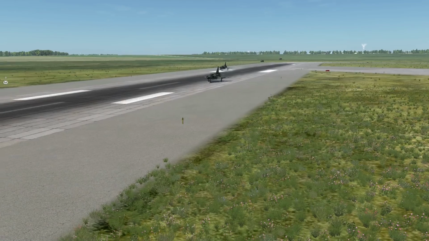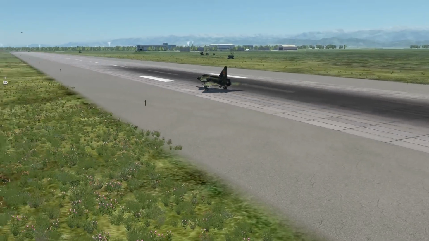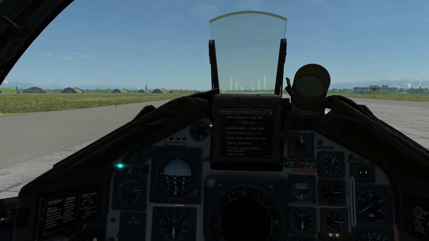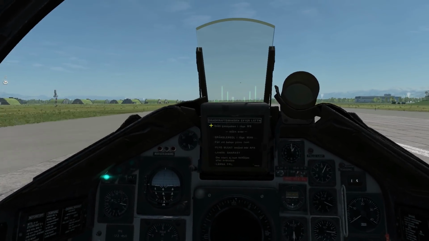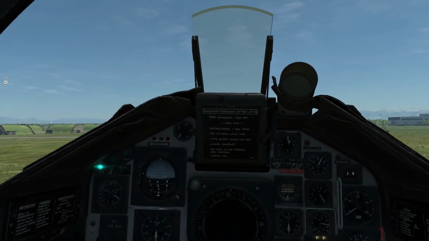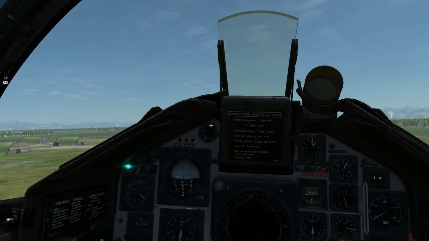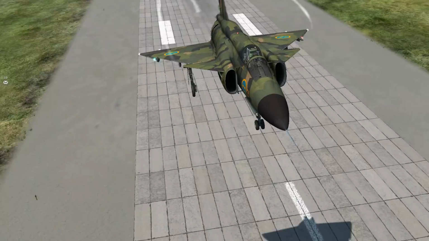So Cap, you want to rotate around 280 kilometers an hour. 280 kilometers an hour. Two, rotate. So Cap, just talk me through what you're doing. 2 gear up and checking. No, gear isn't going up. 2 gear up and checking. Gear not going up.